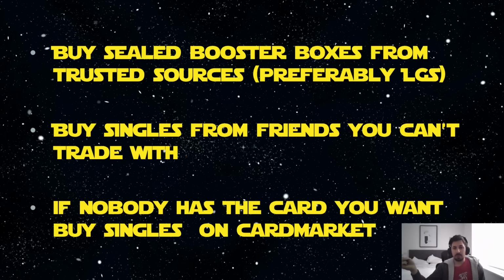And then step 2 is the most efficient way: get yourself some friends who play the game, who open a lot of booster boxes, get their commons and uncommons, and then buy their rares and legendaries. That is the most efficient way to get yourself the cards you need for the game. There's no more efficient way.